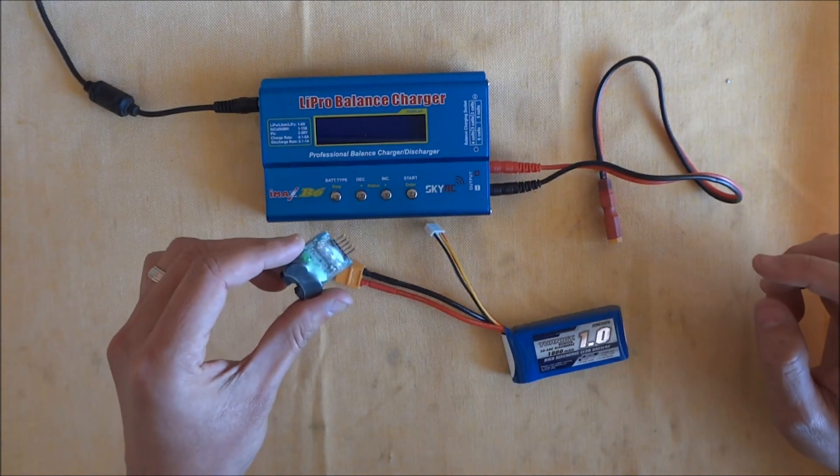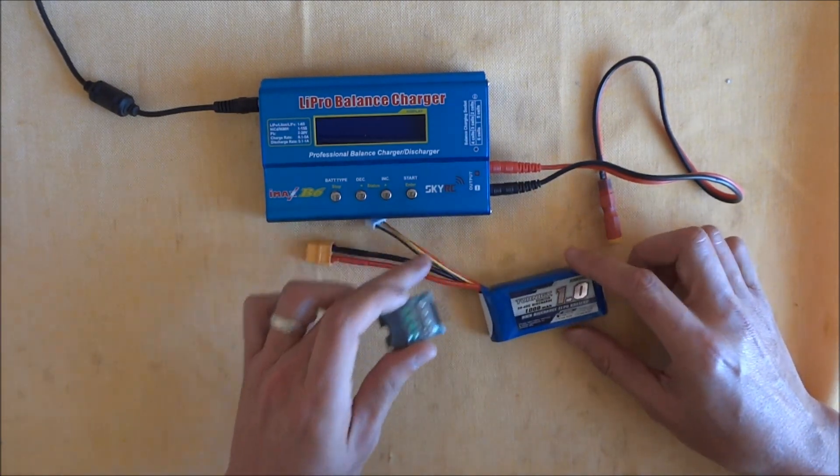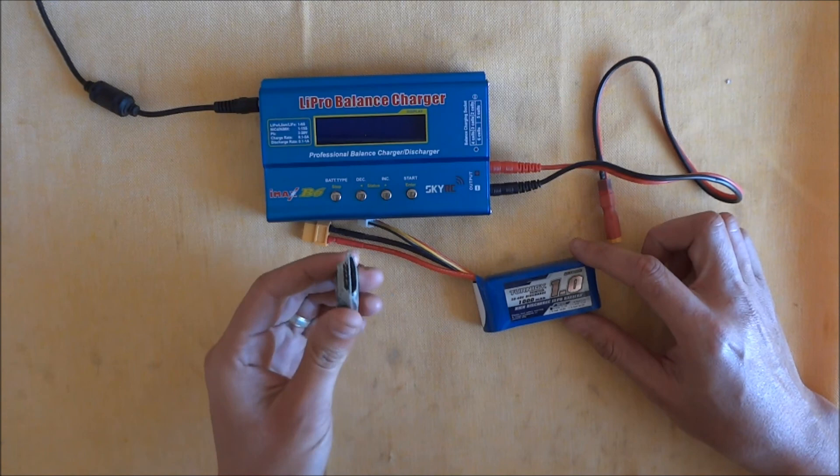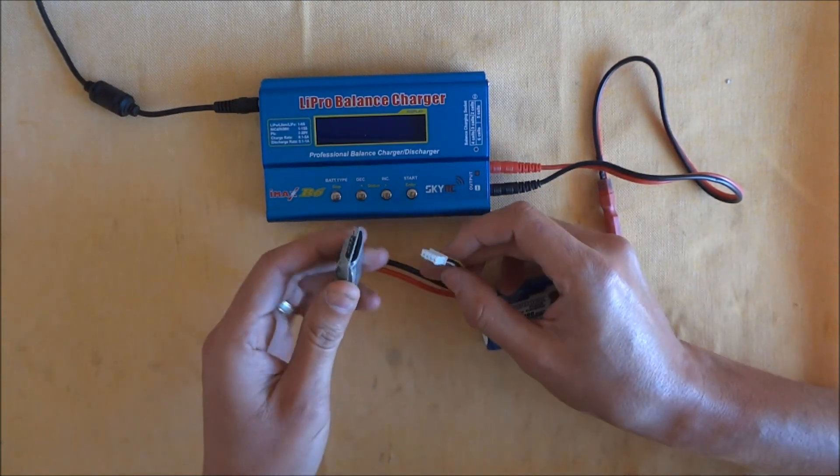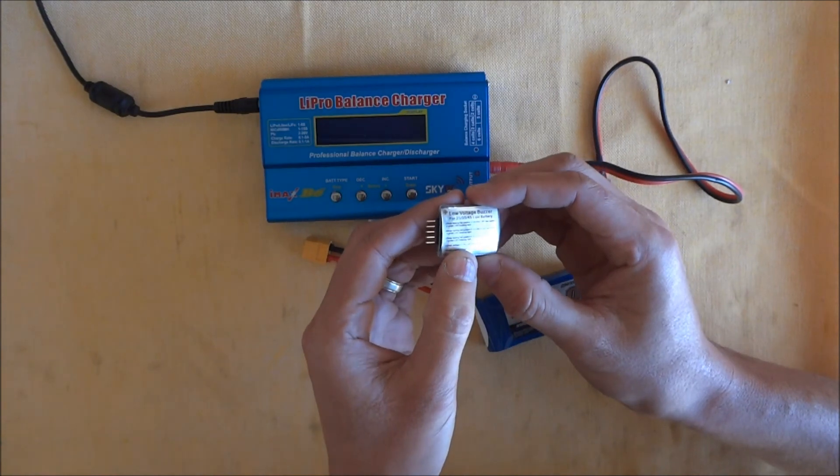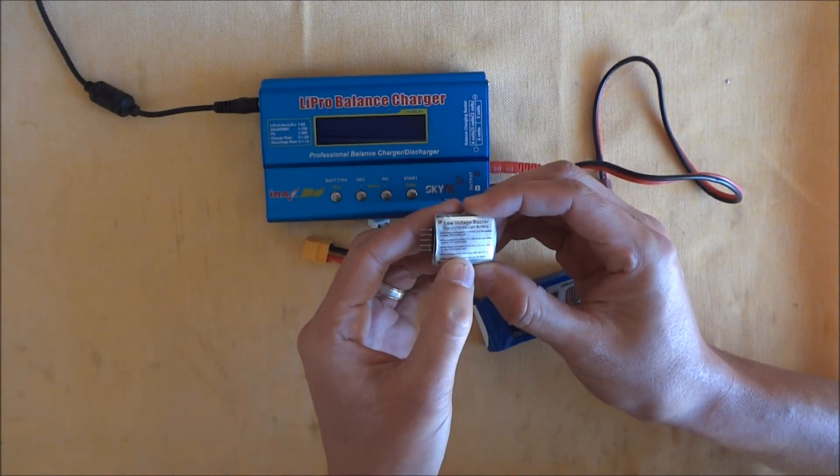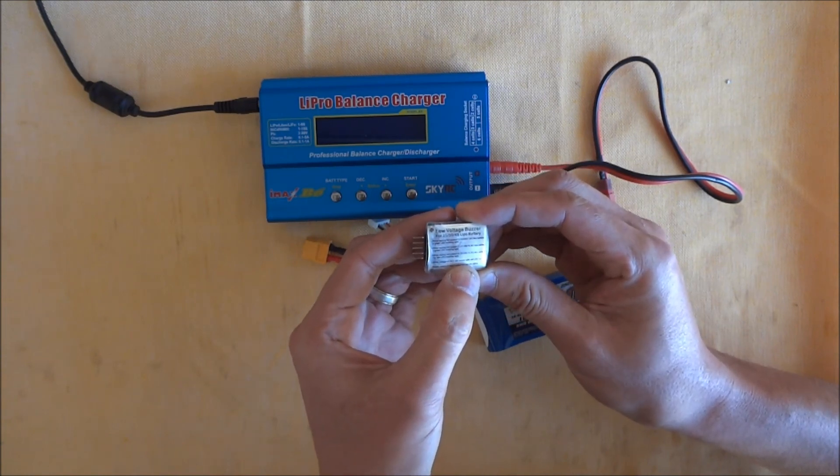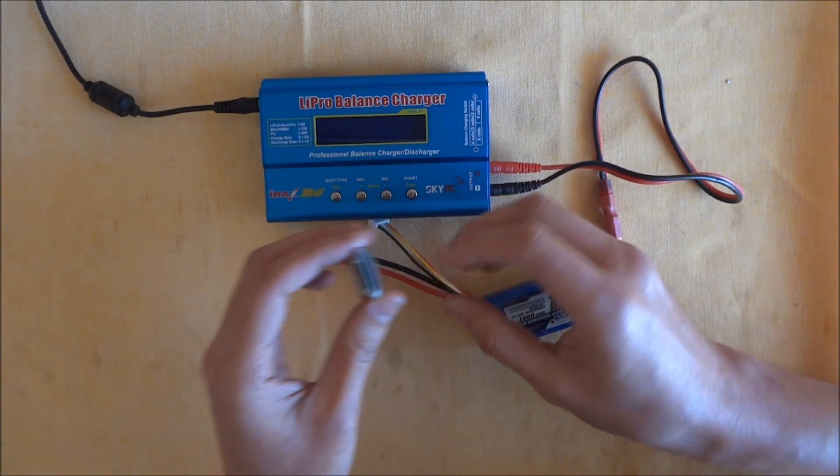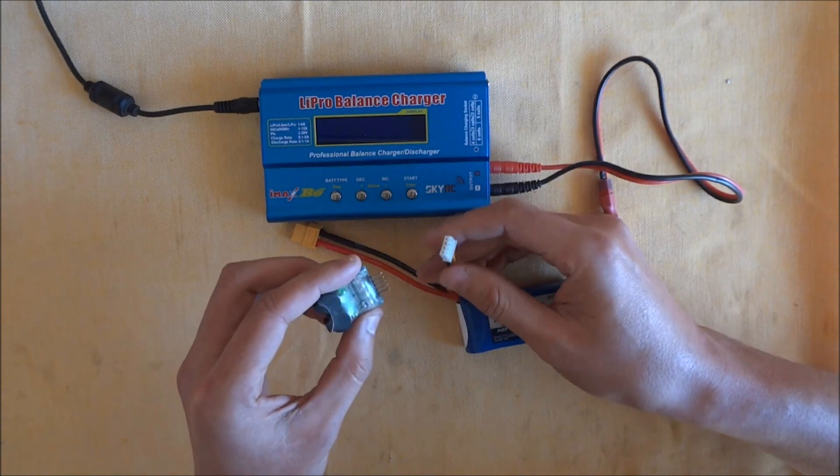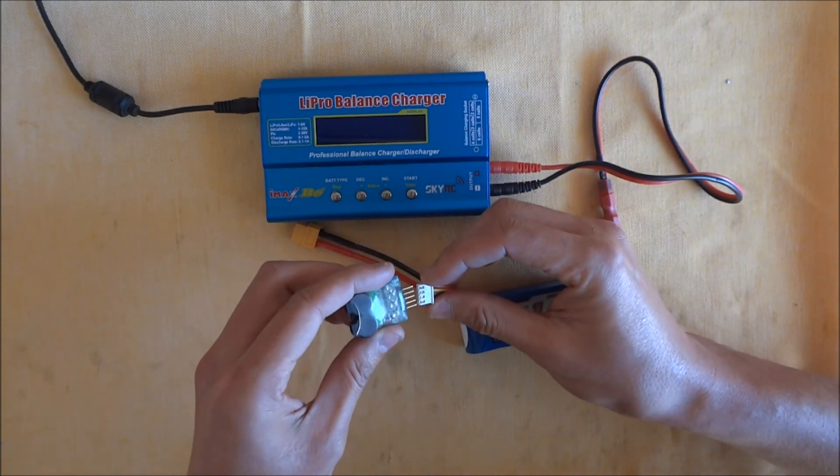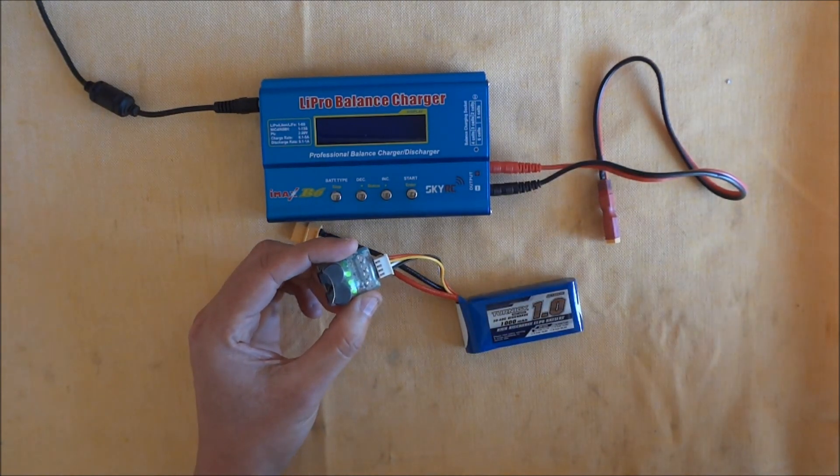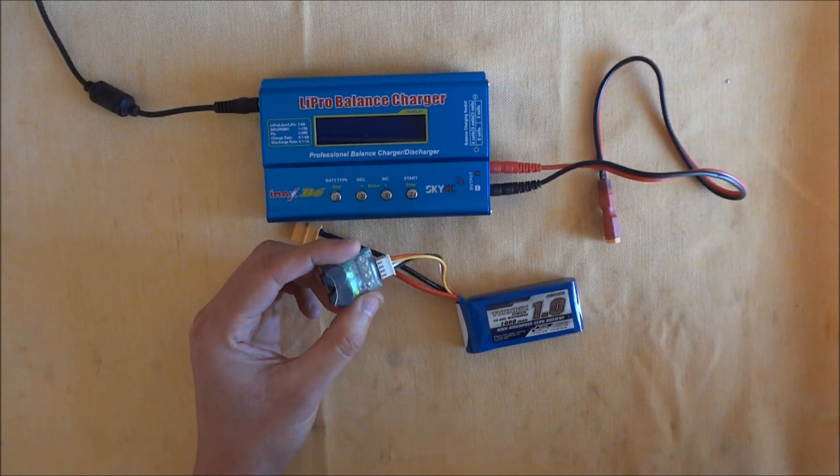The other thing I might mention is the battery alarm. With lipos, if you discharge them too much, you will damage the lipo. And this is just a simple alarm that plugs into the balance lead, and you can see on the back there, the alarm will actually go off when any cell gets below 3.3 volts. The buzzer will sound and the red light will flash. So that's a good sort of safety that you can plug into your balance lead. Like that, so that's armed and ready, so it'll detect if the lipo charge gets too low and it'll sound off an alarm.